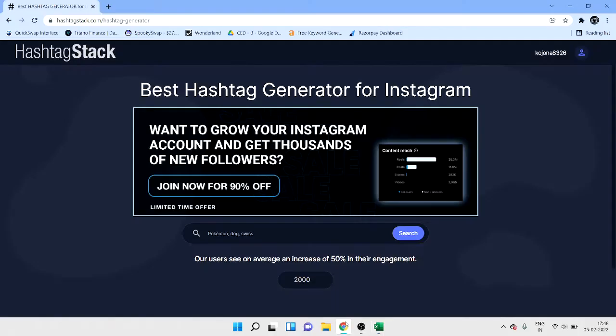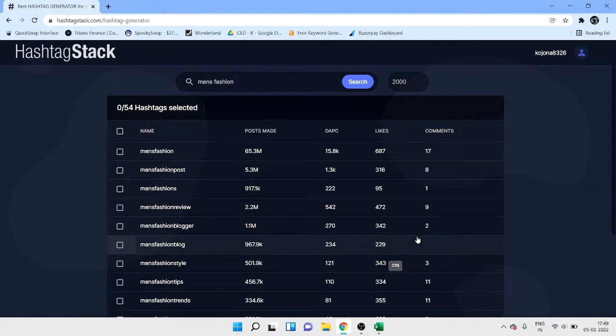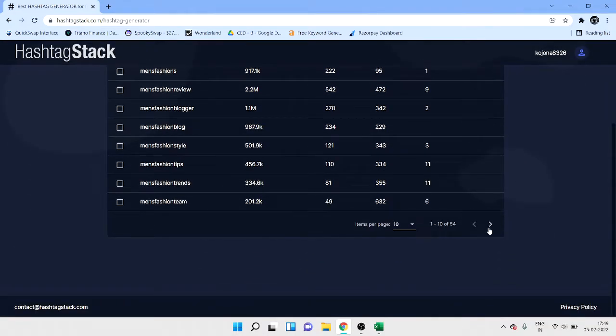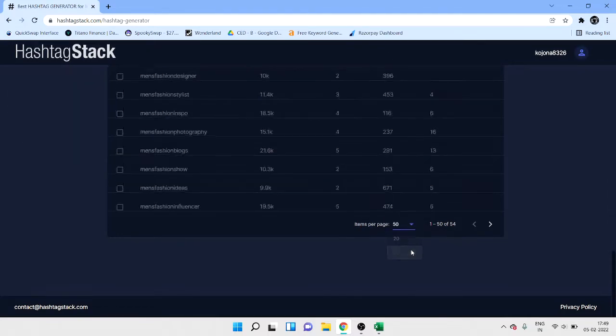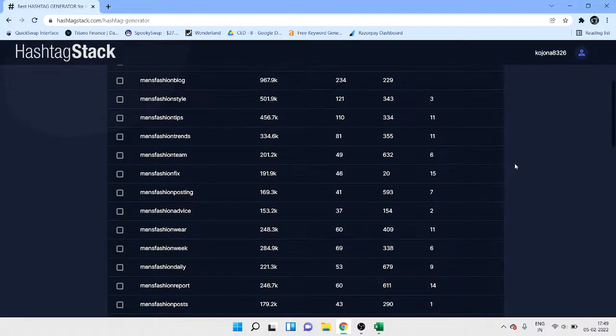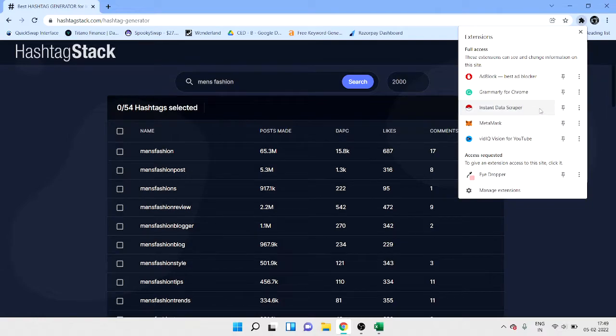After that we will go for men's fashion hashtags, or if you are targeting women's fashion, shoes, watches, or any specific section, you can go to that section, and we will increase the page size to 50. We will do the same process again.